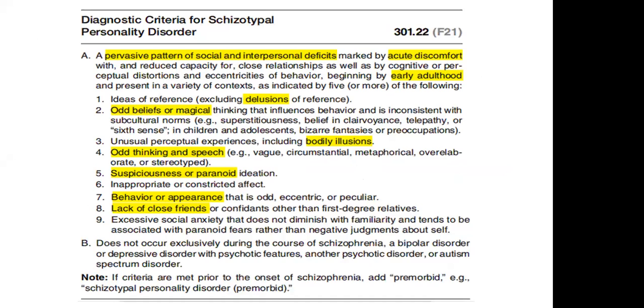For the differential diagnosis, in the DSM-5, schizotypal personality disorder is further defined as a pervasive pattern of social and interpersonal deficit marked by acute discomfort and a reduced capacity for close relationships. It usually begins by early adulthood, and it is indicated by 4 or more of the following that I already explained earlier. Same as before, it shouldn't occur exclusively during a psychotic disorder or medical condition. Next.